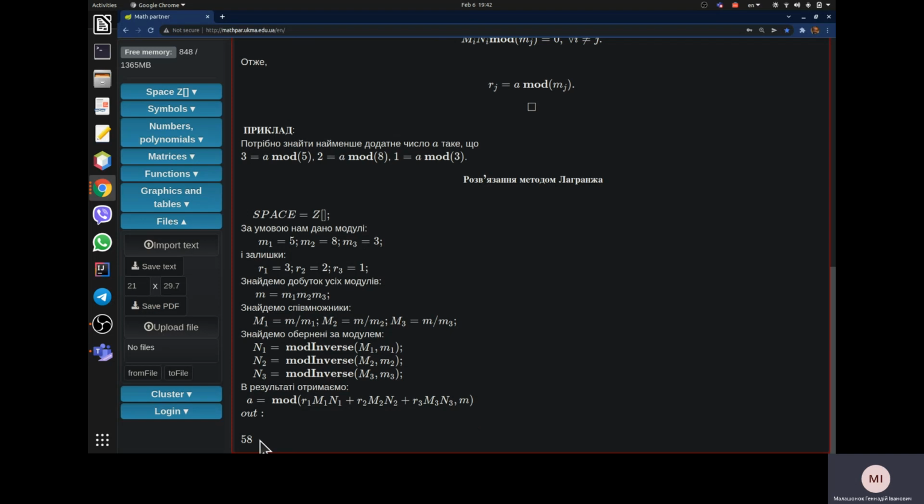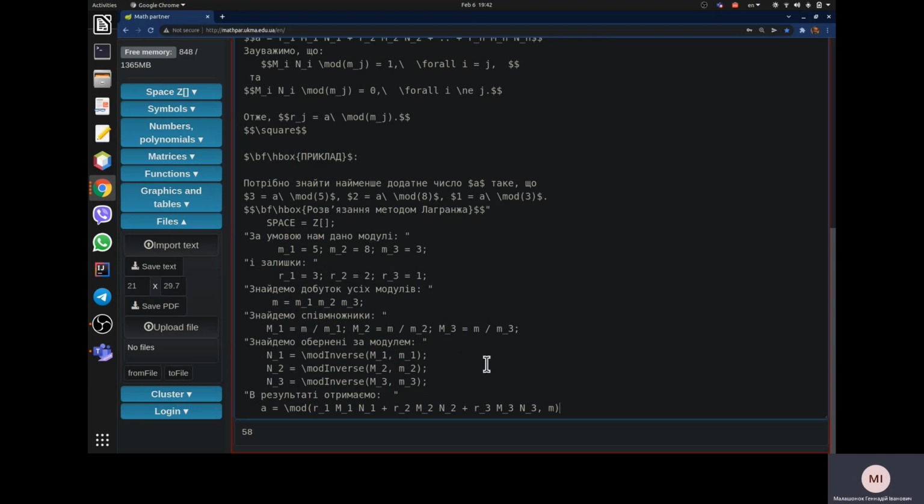If you want to see what has happened at each step, you can try to print these numbers and see what has happened at each step. Let's try to do it. I can change here and write print. And what number do you want to see?